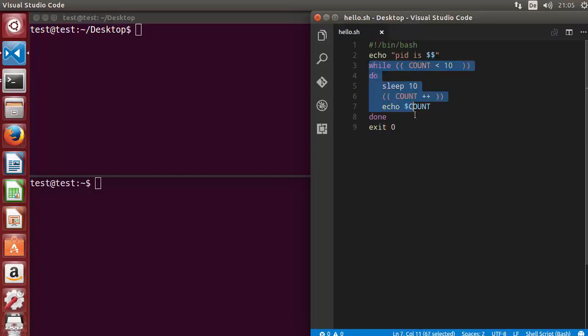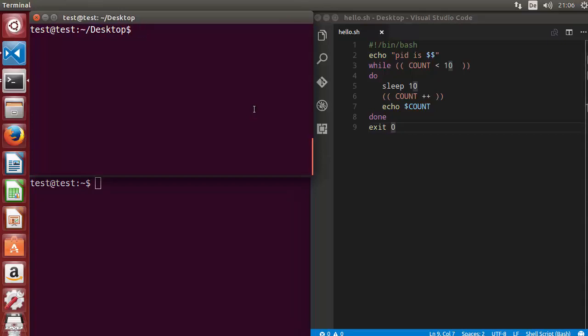The other code here is a while loop, and basically it's just looping around. I have provided a 10-second delay in every loop, so that after every 10 seconds it's going to loop around and print the value of count until the value reaches 10. And if the script runs successfully, after, for example, 100 seconds, we will just exit out of the script with the exit signal 0, right? So let me run the script and let's see what happens.